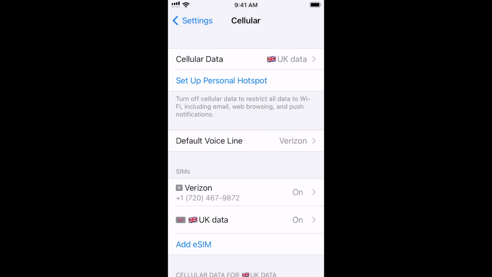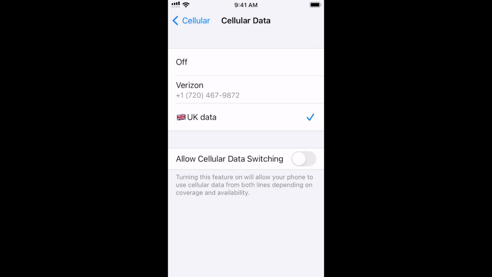And the most important thing is to make sure up here, cellular data, make sure that is on UK data. You do not want it on Verizon. They're going to start charging you for data. And if you don't have a plan, that can get really expensive.